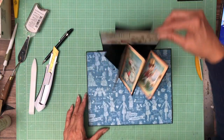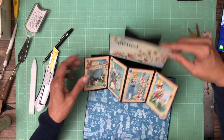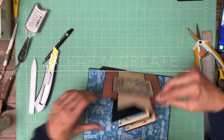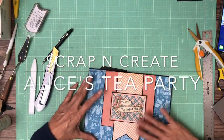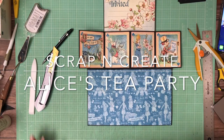I like the papers that I picked for this design. Every once in a while, it wants to get hung up. I don't know why. There it goes. So you'll have to open and close it a few times, and it sort of trains the paper to behave. But I like it. Thanks, everybody.